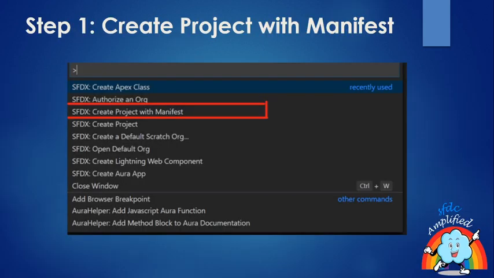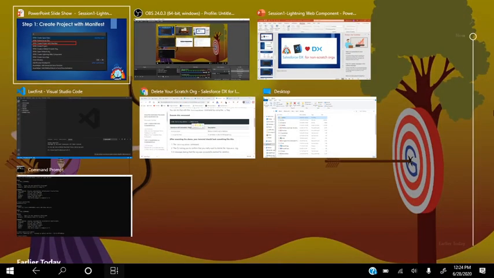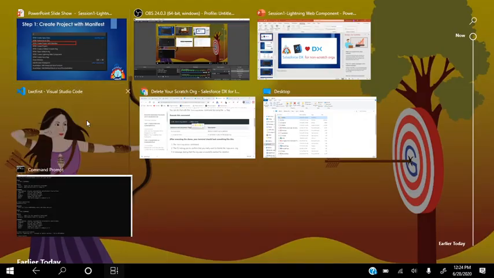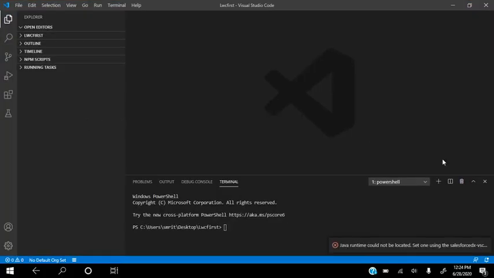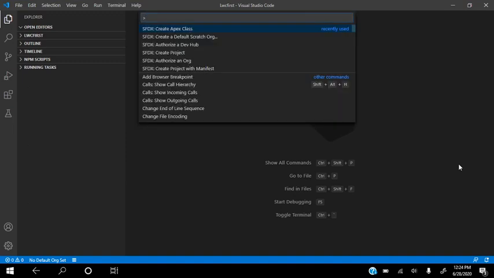So let's see how we can connect to a non-scratch org, that is, a developer or sandbox org. Let's see how we do that. First of all, I will press Control Shift P and click Create Project with Manifest.